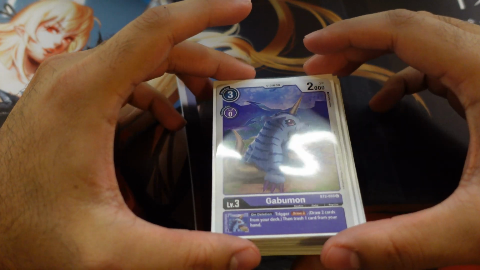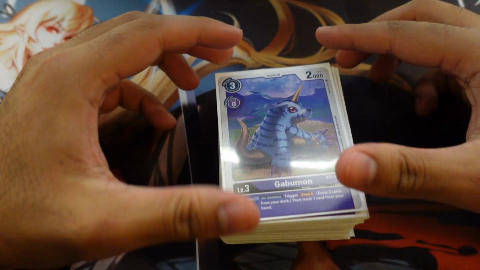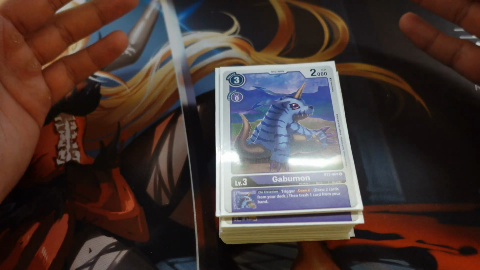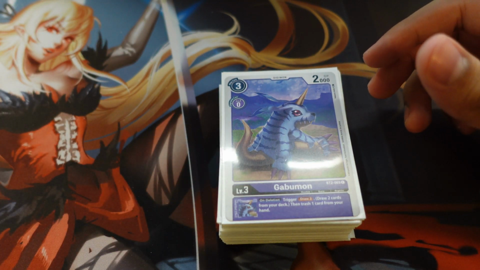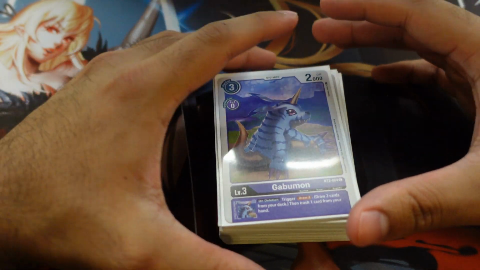I'm here with a Minervamon deck profile as well as kind of a combo tutorial. This deck is a very crazy combo deck, probably one of the most insane combo decks we've ever seen in this game, even crazier than Lilith Loop, or at least comparable, I would say. So we've got a lot of crazy plays in here.